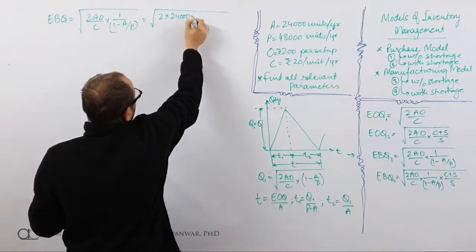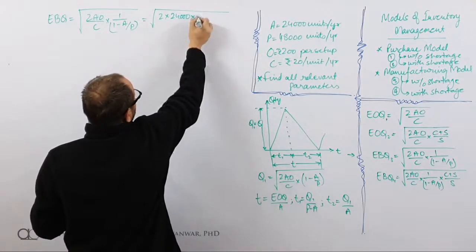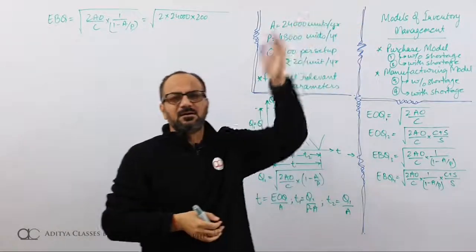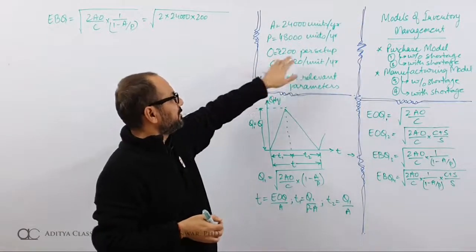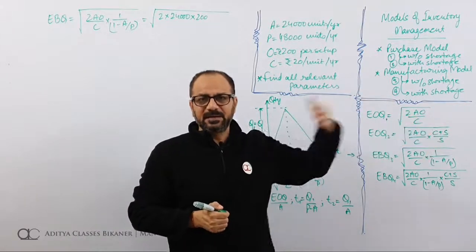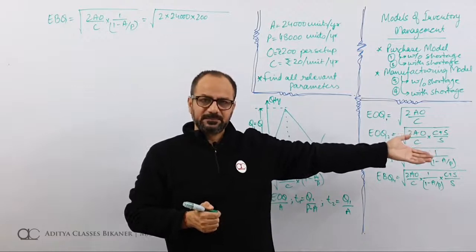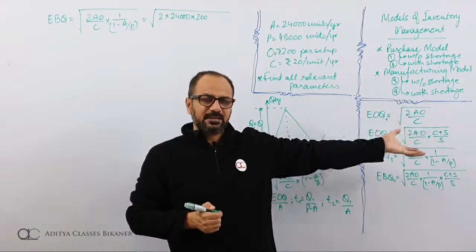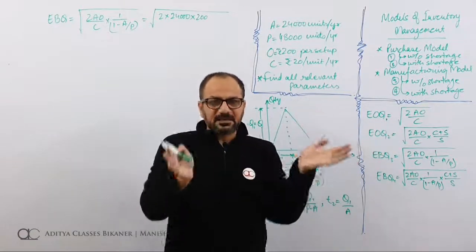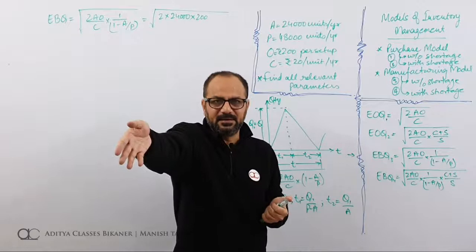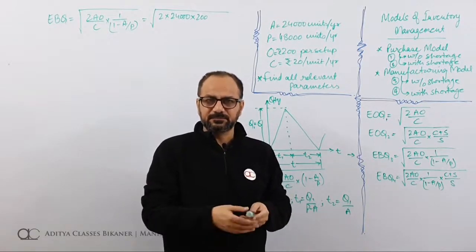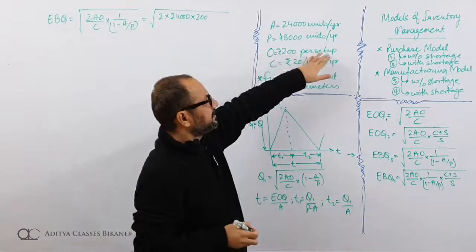O is ordering cost or setup cost. Now, because this is a manufacturing model, it is better to call it setup cost instead of ordering cost, because we are not placing an order with someone else. We are not spending money on placing an order outwards. The material is not coming from outside, so there is no transportation, there is no order placing. Rather, it is an internal affair. I am placing an order with my own department, and that department will set up the production process. So we do not call it ordering cost, rather we call it setup cost.